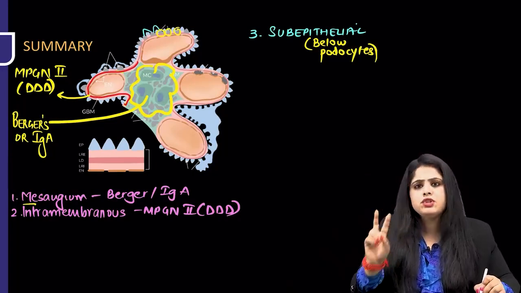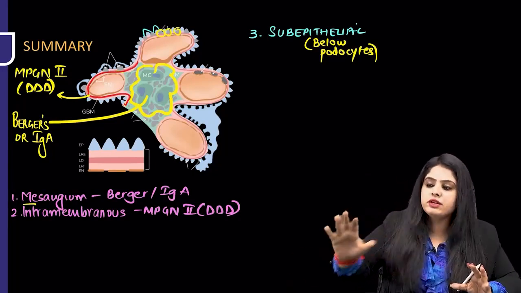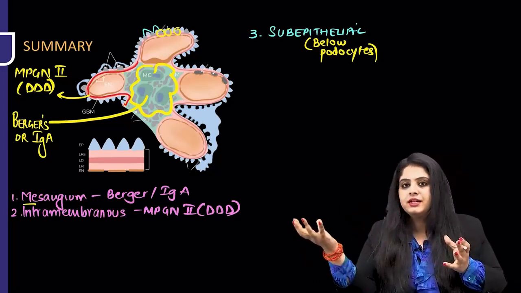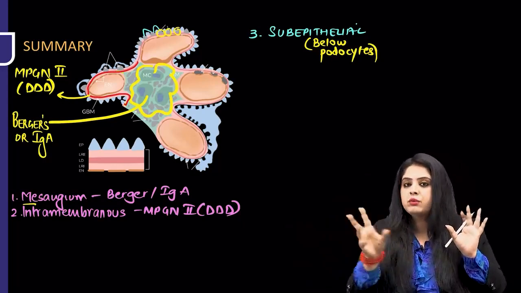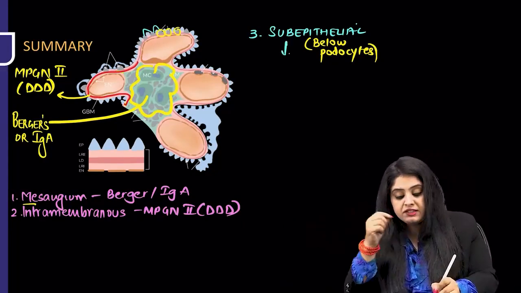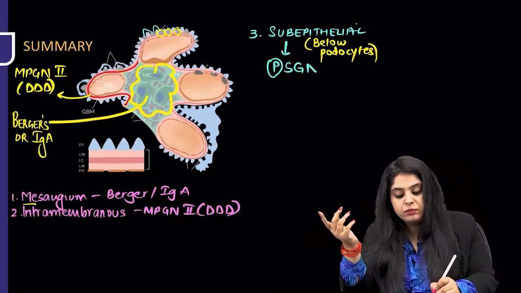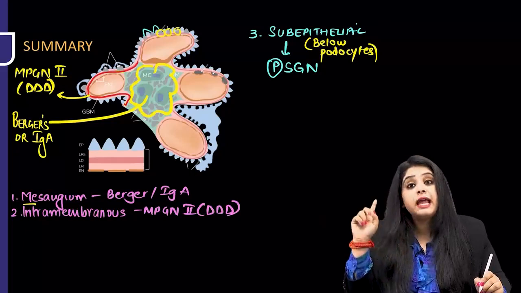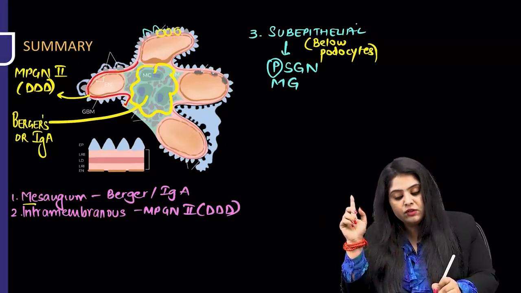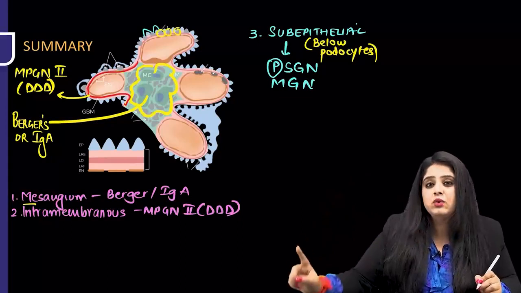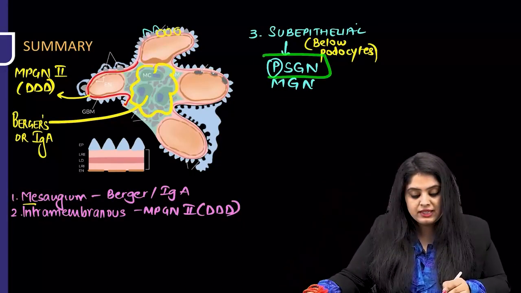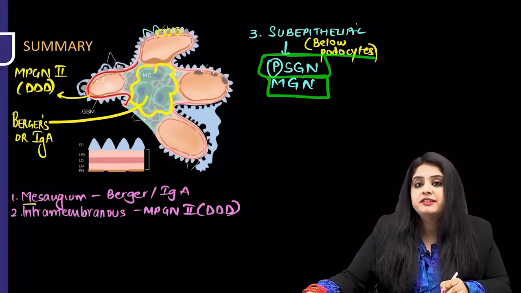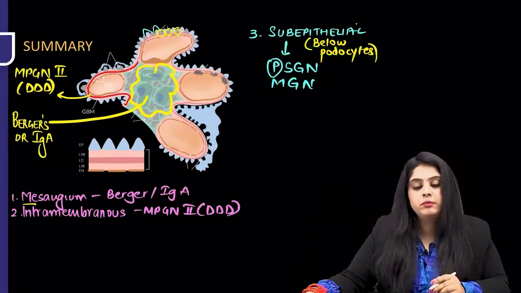And who is told? Children are told that, okay, you are younger and you have to touch a person who's elder to you, you have to touch his feet. So ab ek bachcha lo and ek adult lo and put it into this feet wala story. What is the bachcha? So remember, PSGN, remember P for pediatrics. So PSGN is the bachcha over here, and which was the nephrotic that you see in elderly. Elderly wala was membranous glomerulus, elderly age, spike and dome, hai na? So please remember there is a bachcha that is PSGN who is going to touch the feet of an elderly person that is MGN. So these are the two which you see below the podocytes.